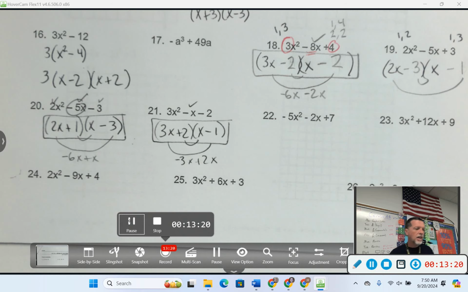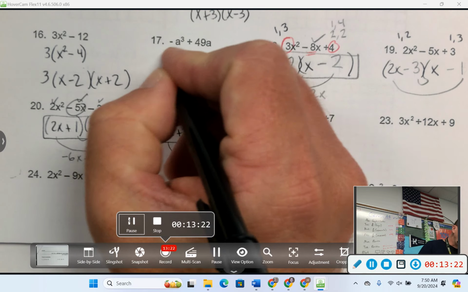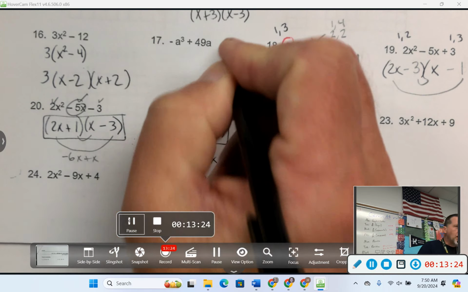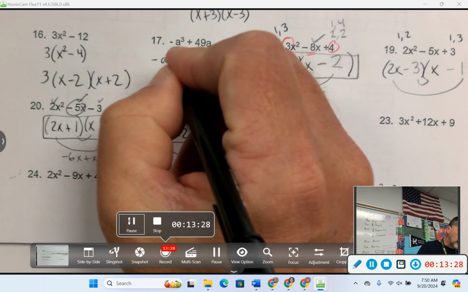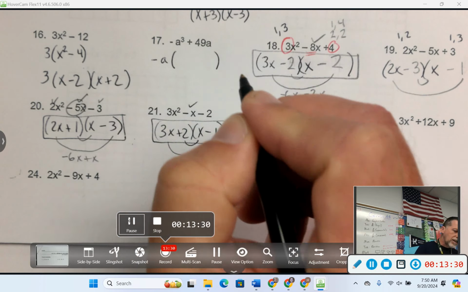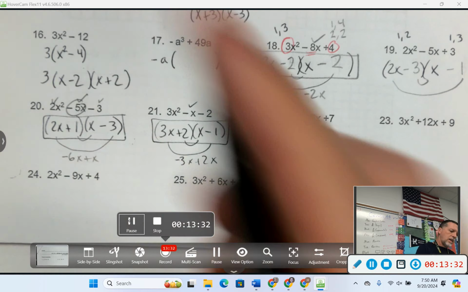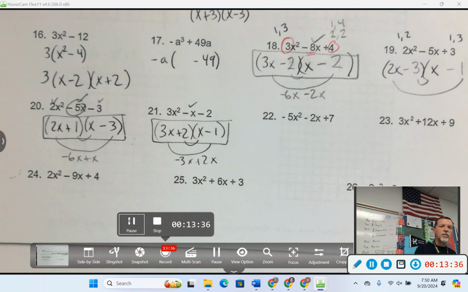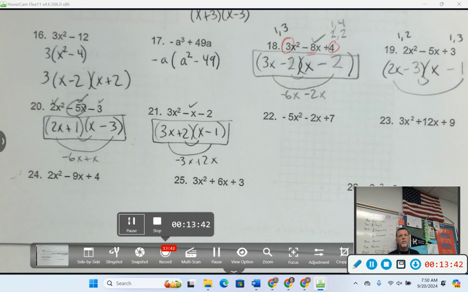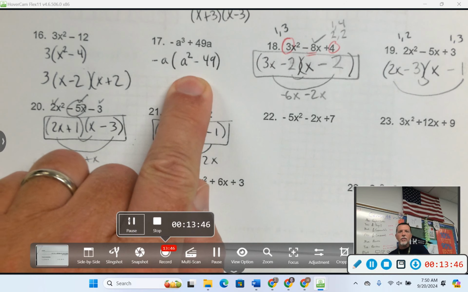Let's factor out a negative a. Don't say get rid of a negative a, because if it was an equal sign, we could divide by it, but there's not an equal sign, so let's factor it out front. It's going to be minus 49. And so, what's the first term? A squared. Wait a minute, that fits a pattern there, a squared minus 49.